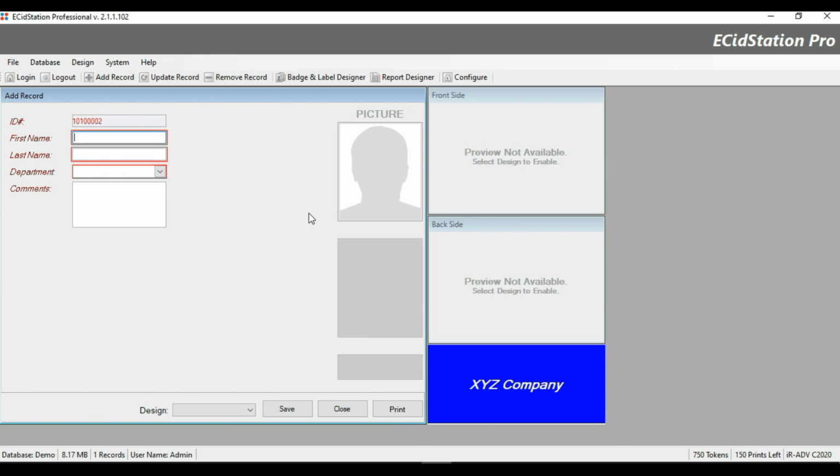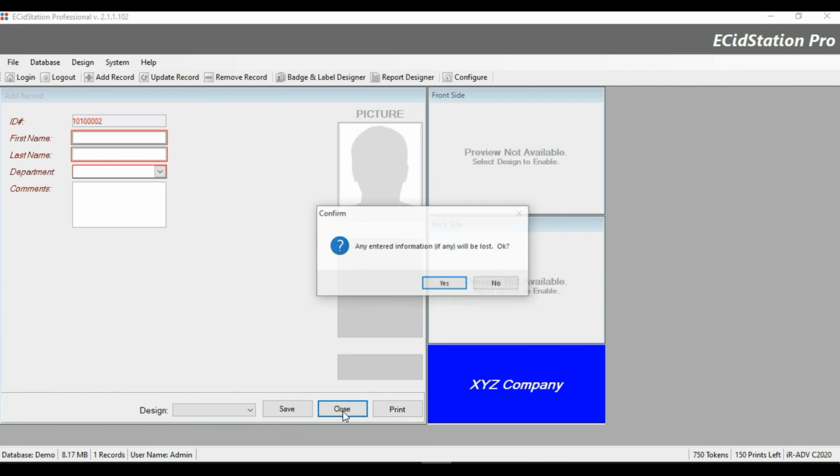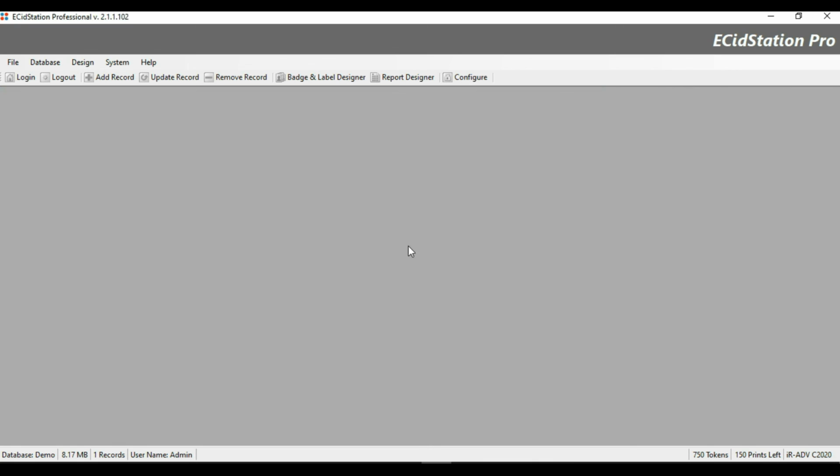Now, don't be afraid, because you can add an extra field after something has been done, but it will be easier if you have the default layout that you want to have on your database. So let's close this record and continue in our next video.